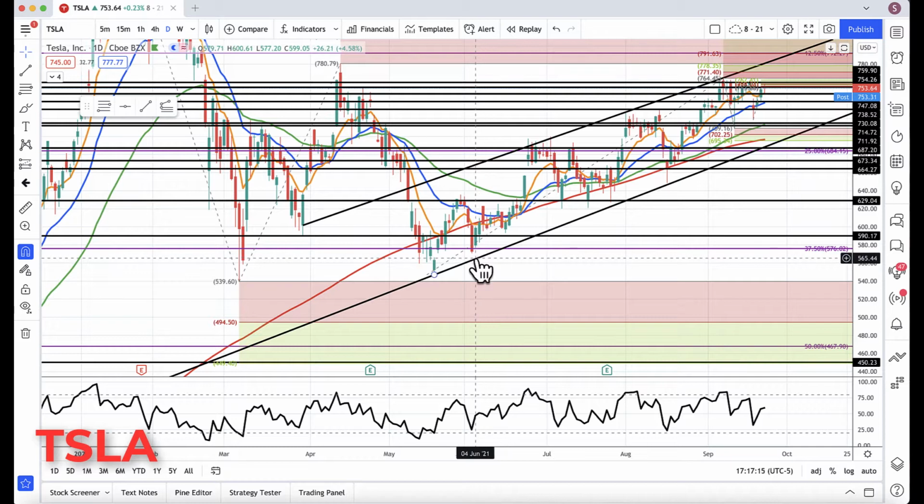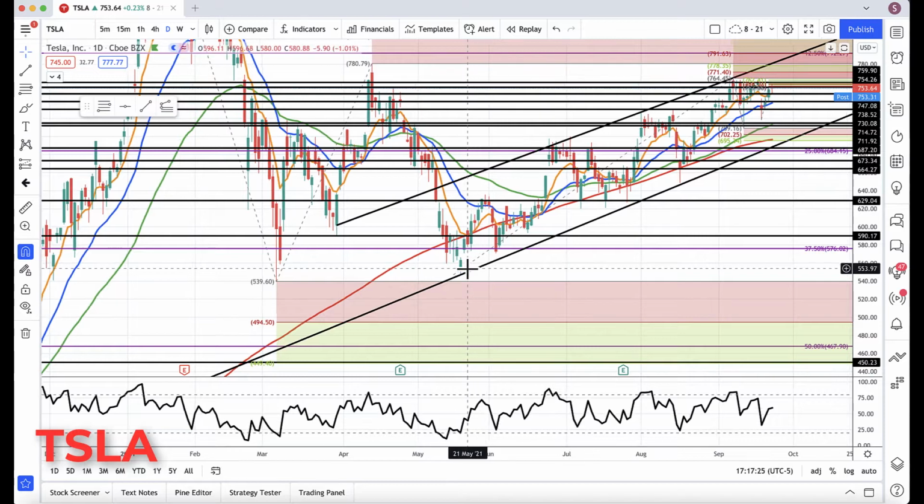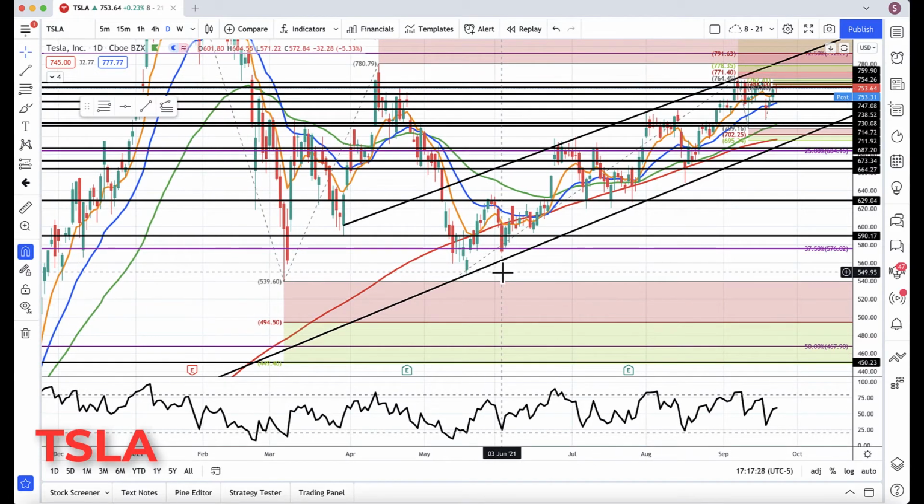Refer to my videos on trend lines, because this is a trend line or a channel line. A channel line is just a trend line that forms a channel, and it is properly drawn using the wicks. For trend lines and channel lines, you want to use the wicks. Now, for the other side, I generally use what's called a best fit line. A best fit trend line or a best fit channel line can cut through wicks and can connect bodies.